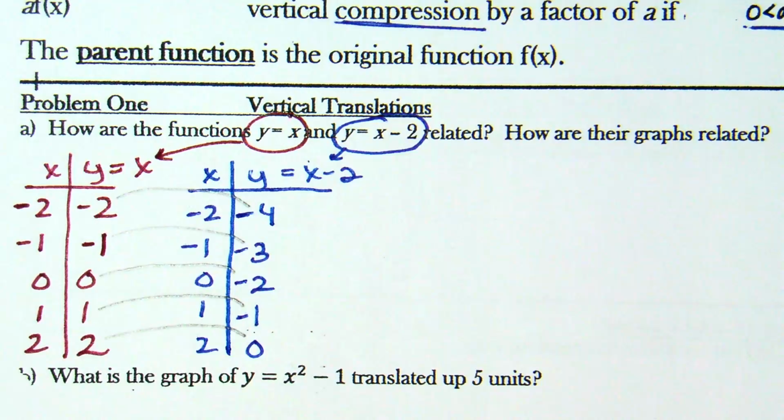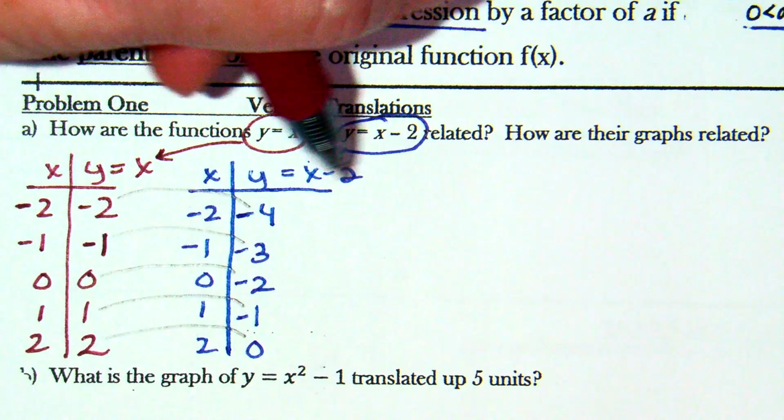Each time my output was subtracting 2, or was 2 less, correct? And that is part of the difference when we talk about how these functions are related. Well, each output of y equals x minus 2 was 2 less than that output there. And again, one of the connections I want to make is that because it's the -2, those outputs are 2 less. So I am going to write that down.